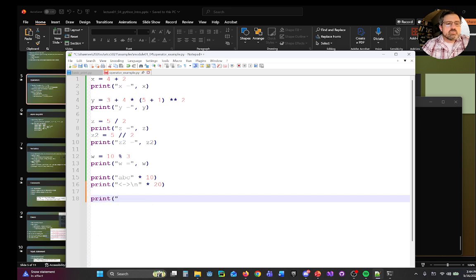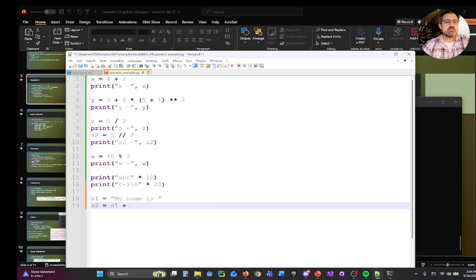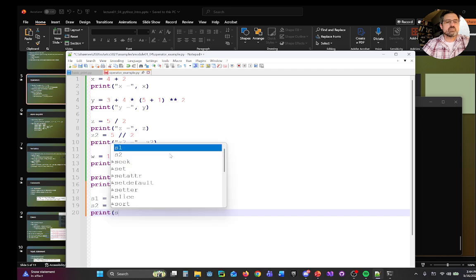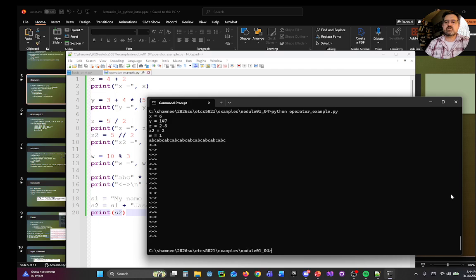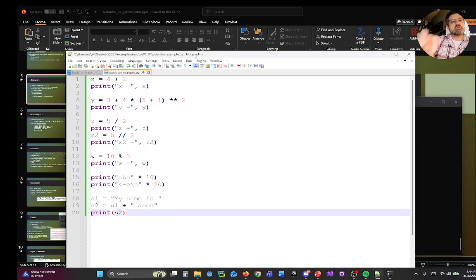I think the last one, quick before I move on, string concatenation. Just taking one string and appending it to the other. Now S2, complete thing. So sometimes being able to build up a larger string from different pieces is really powerful. So that's at least a taste of operators.